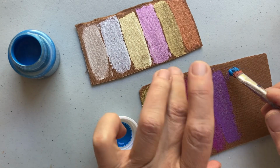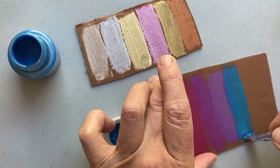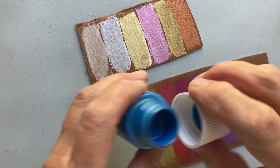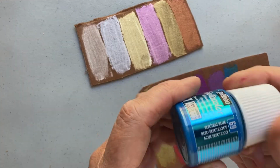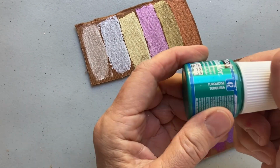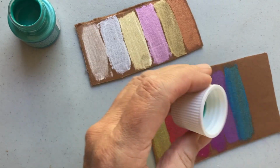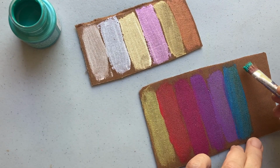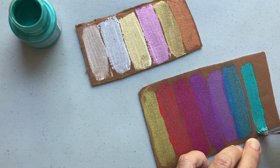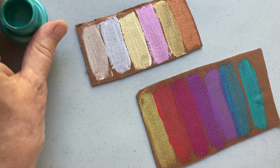Electric Blue. That's one that I use quite a bit, because I make a lot of mermaids, so I use the blue. The blues and the greens I use quite a bit. So Electric Blue, and last but not least, Turquoise. That's a newer color. Same thing, it just doesn't look as metallic to me, and for what I use it for, it doesn't really matter.